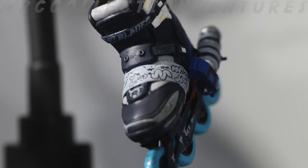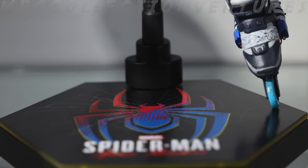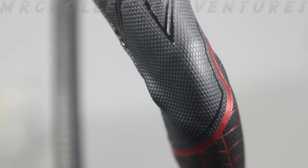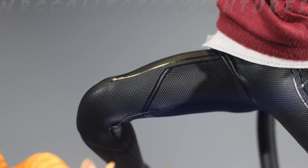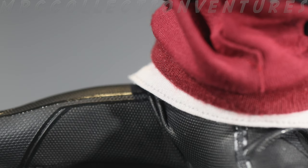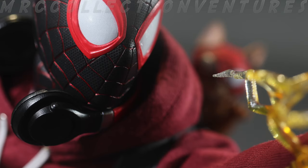Looking at the nicely printed hexagon base, we see the Spider-Man Miles Morales logo on top, accented by a yellow acrylic lining and a nameplate. It comes with a dynamic holder for dynamic poses. Moving on to the figure itself — this resembles the first announced Miles Morales black and red suit. It looks durable; it has an inner white vest and a shirt underneath the red hooded sweatshirt bearing the Spider-Man logo with some white strings. The Spider-Man Miles Morales head with spider mask has amazing paint details as usual.